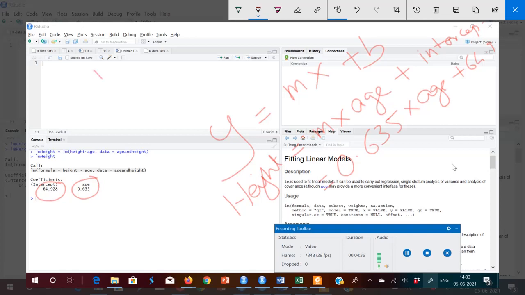So starting from 0, at 64 something, our model is intercepting the y-axis. When x is equal to 0, it means 64. This is the meaning, and the slope of this line is 0.635. I hope it is clear to you.